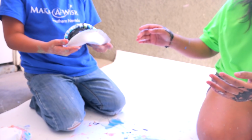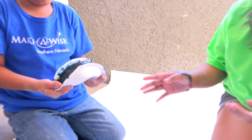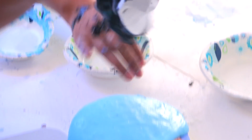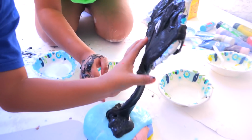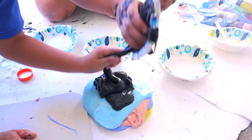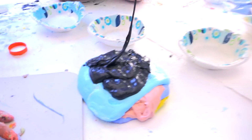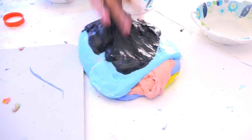I'll do this one. Let's do it together, because that one's really messy and it's gonna stick all over your hands and your clothes. Okay, help me grab it down like that. It's really sticky. This one is my favorite. It's black. It looks pretty cool. This is very satisfying. It looks like my uncle.